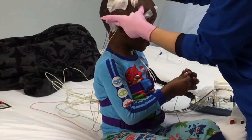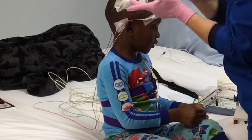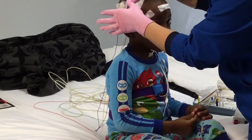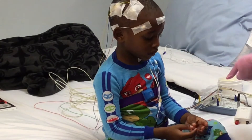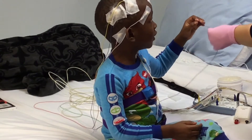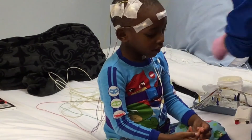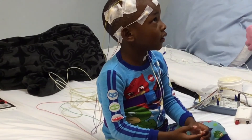This is a conductive paste — it's not glue. It's kind of like hair gel. It'll wash right out and it's not gonna pull any of his hair out, so you don't have to worry about that. He just has to go take a shower to get all the gunk out. It is water soluble, but it feels really messy. These are sensors — they take information from you to a computer, like a TV. It doesn't do anything to you; you're doing something to it.